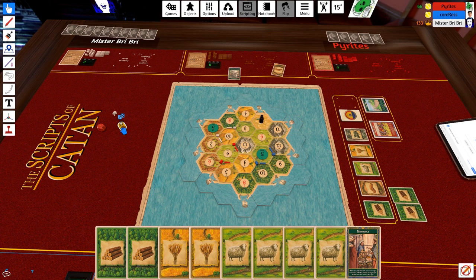How don't I get wood if my settlement's here and it's next to this? Because the 8 hasn't come up yet. Oh, but even at the start of the game? Wasn't this one your second place you put down? Yeah. Yep, so you only get it from the second place, yeah.